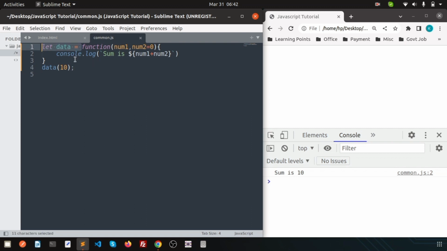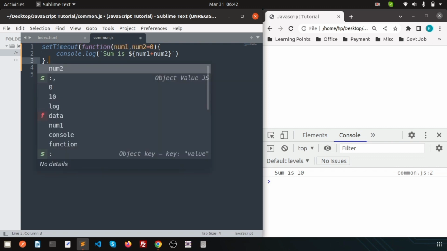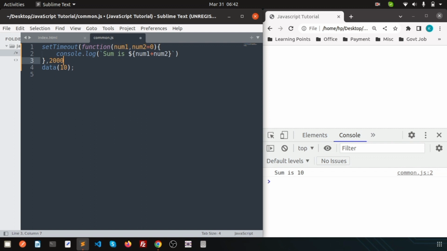So simply if we use setTimeout and I want to execute this function after 2000 milliseconds, I write it this way, not passing anything here, and simply write welcome to learning points. I don't need to call this explicitly, it will be called after 2000 milliseconds.